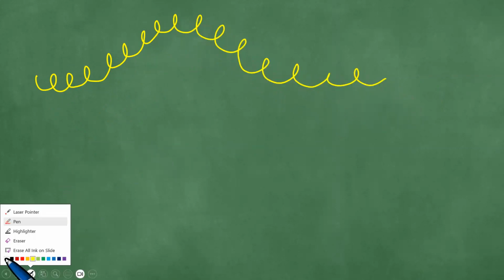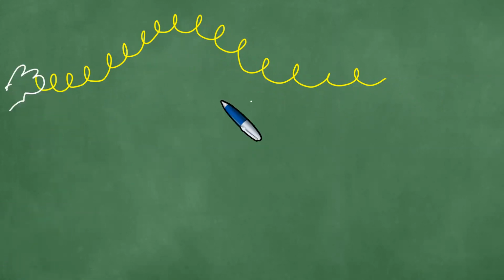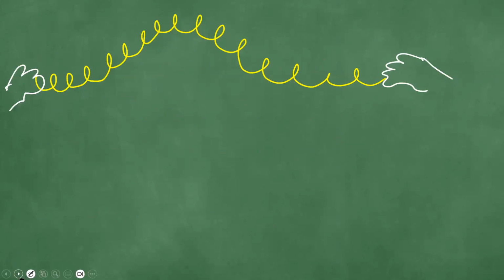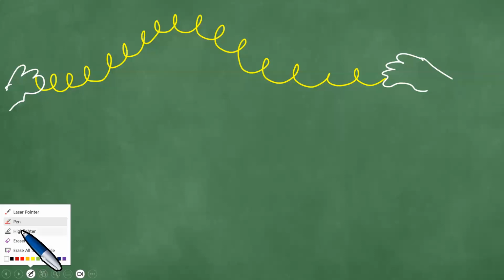Here is the slinky spring, and somebody's holding it with their hands there and somebody with their hands there. Now they're tossing it up, and these pulses started migrating towards each other. What you can see is something similar. They combined now to form one big pulse.